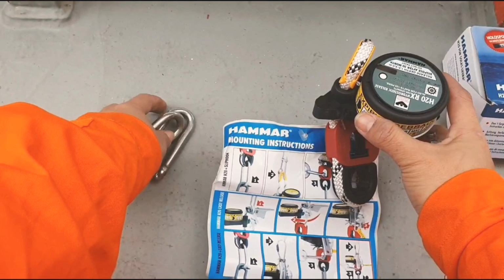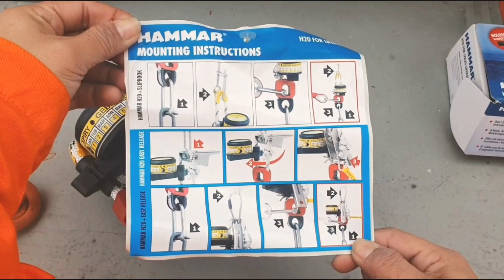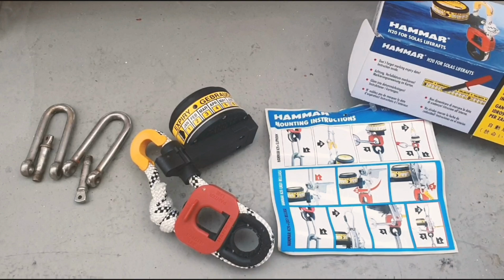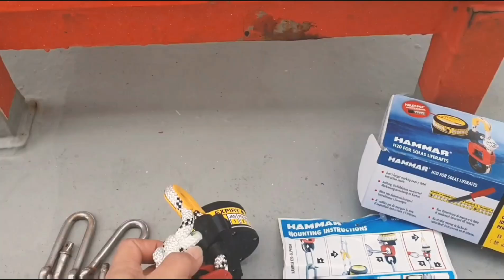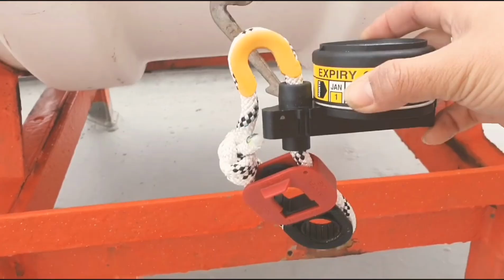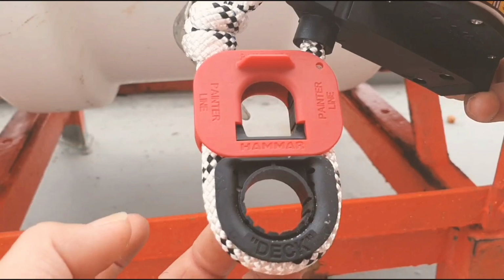As I always say, before doing any maintenance job, always read the manual. So these are the things that we will be needing in connecting: the two shackles, the HRU and the mounting instructions. So I'll show you how we removed it. This is how it will look. The lashing will be connected here, the painter line will be connected here, and the bottom line will be connected to the deck. So that's it.